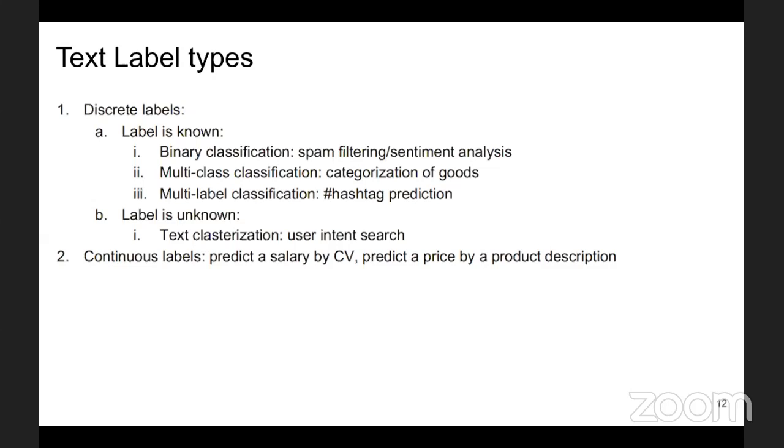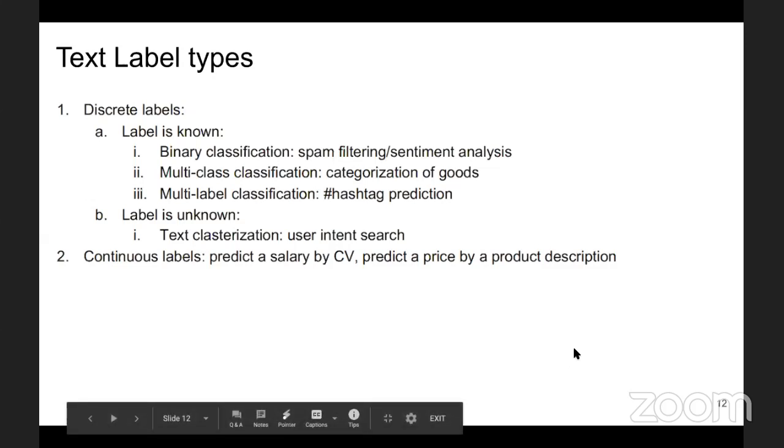Because sentiment, spam or not spam, you are aware of, but a very good example is this. It is not a natural language processing example, but let's say data is collected about stars. You haven't named the constellations, that this belongs to this constellation, it is like a discovery process. So whatever data you have got, you represent it in numerical form, you do clustering, and when clusters are formed you see that, okay, these stars are close together, let's name it cluster 1, and the other cluster 2, cluster 3, and so on. So this process is one of discovering new labels.